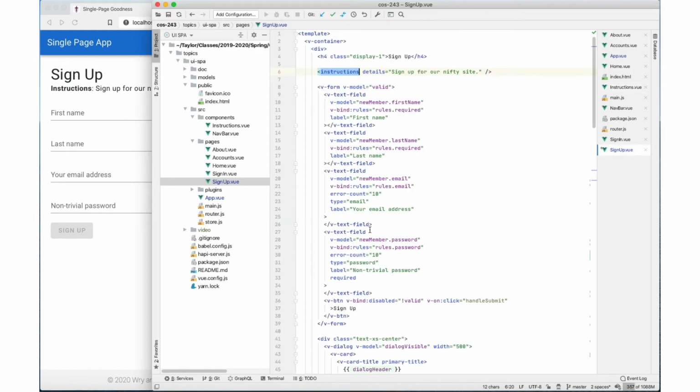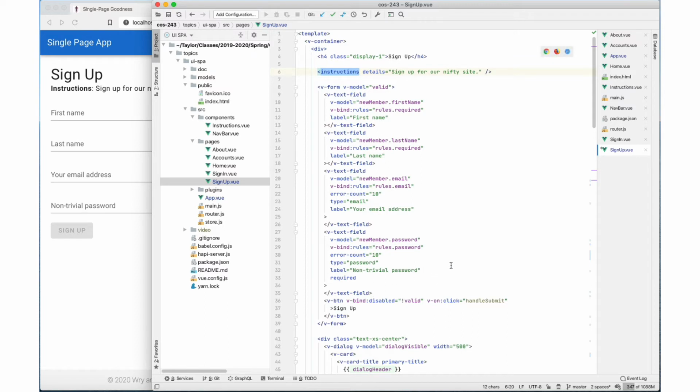Let's go back to our sign up component. After the instructions that we've just been talking about, we see that the next component here is a vForm. And again, this is a Vuetify form. Most of what a vForm does is provide you with an easy way to do validation inside of your forms. We'll see how that works in a second. The form itself consists of a set of fields. So in this particular form, we're just asking for text, but any browser input object is available to you from Vuetify. But we're just going to focus on these text fields. As we're entering information into these text fields, we're going to want to keep track of the values that the user has typed in there.